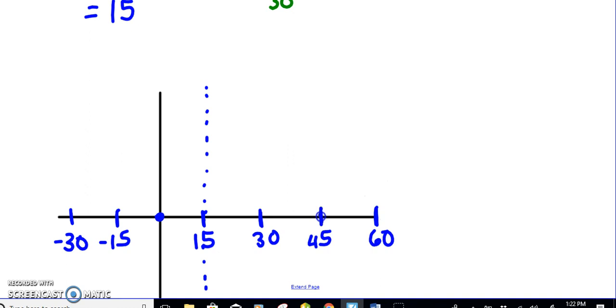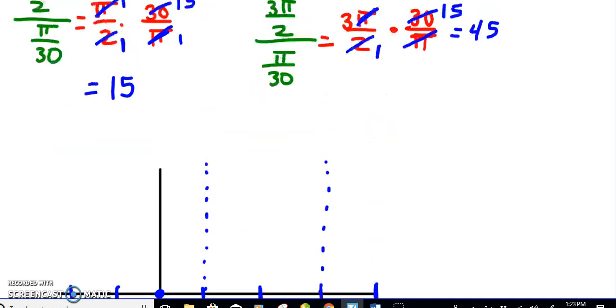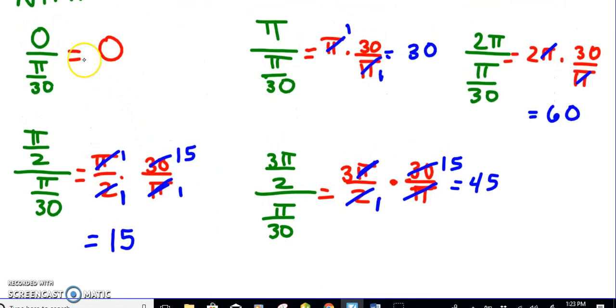So we're going to have an asymptote right here again, because normally at pi over 2 and 3 pi over 2, there's normally an asymptote. And if you go back again, looking at these, this is 0, pi over 2 normally is where the asymptote is. There's 3 pi over 2 is normally where the next asymptote is. And then 2 pi is where it goes through 0 again. So all we did was take those numbers at pi over 2, 15. So there's an asymptote at 15. There's an asymptote at 45. That's 3 pi over 2.